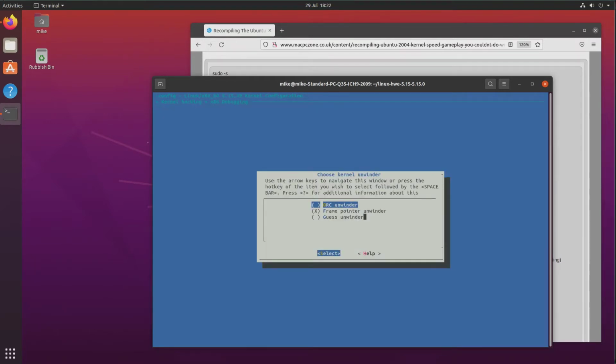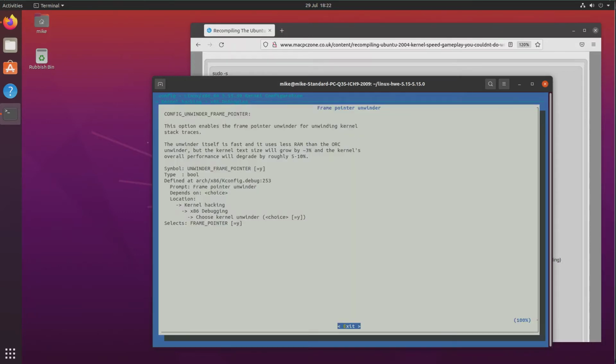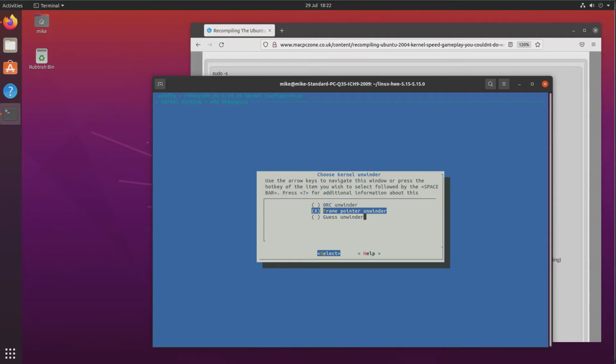Frame pointer. Notice that in Ubuntu, they chose the worst unwinder, the one where performance will degrade by 5 to 10%. And that's the one that Ubuntu chose.